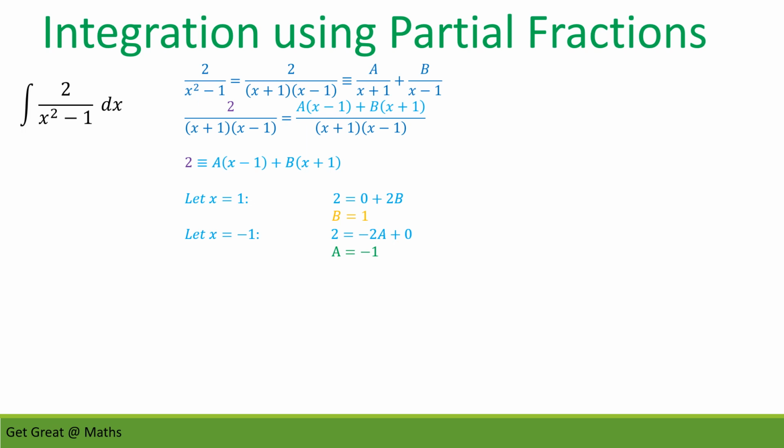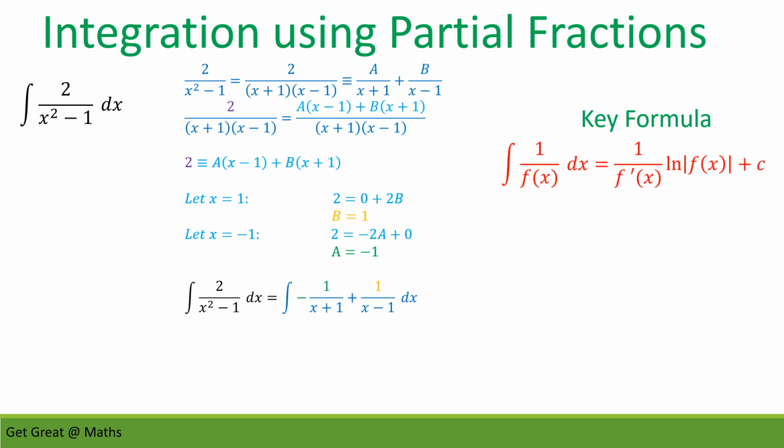I can then put these back into the separate fractions. So the question is going to equal the integral of minus 1 over x plus 1 plus 1 over x minus 1 with respect to x. Remember to put your notation in on these questions using your integral sign and your dx. Now we need to think about which key formula we're going to use to be able to integrate this. So the key rule that you're going to use is that the integral of 1 over f of x dx is equal to 1 over the differential of f of x, so f dash of x, times ln of f of x plus c.